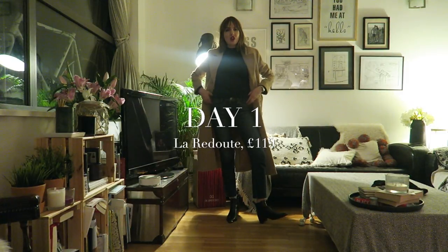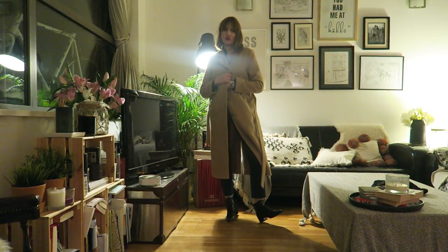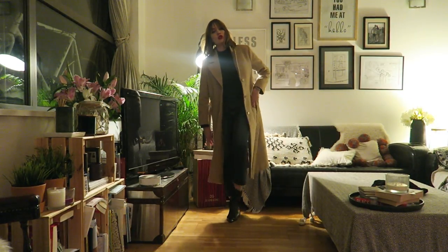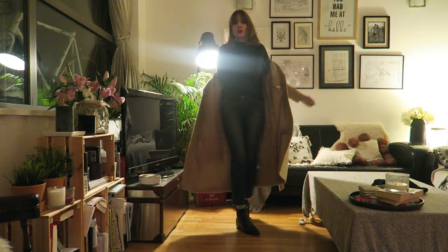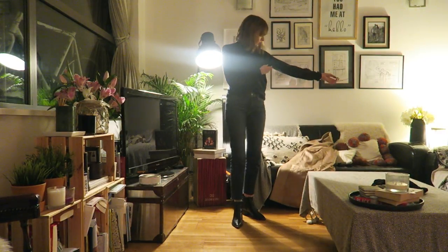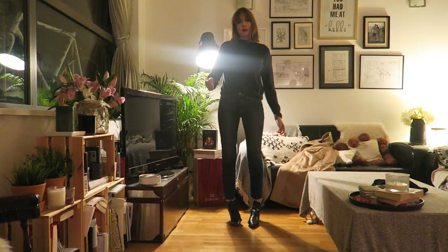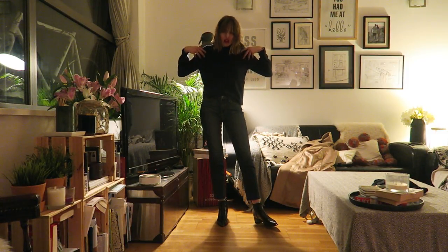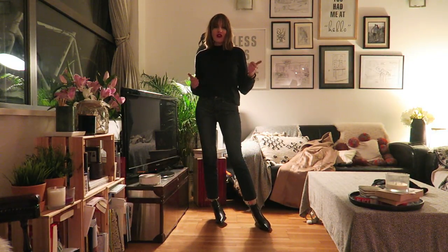This is the first day of knitwear wearing and I've got the Lara Doots one on. We've just got back from an evening out at the Christmas markets — I've had it on for quite a few hours. I've got it on with some Paige denim jeans, Acne Jensen boots, and my Andrew the Stories coat with a hat and scarf. It's been super comfy all day long. It's been nice and warm and it hasn't bobbled anywhere along the sleeves — so far definitely getting a thumbs up.